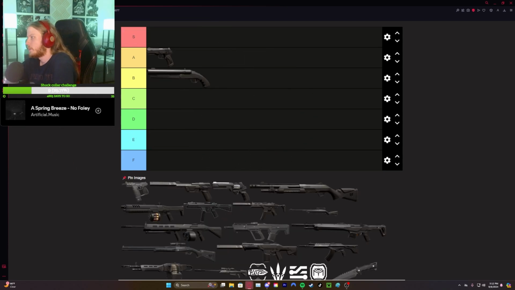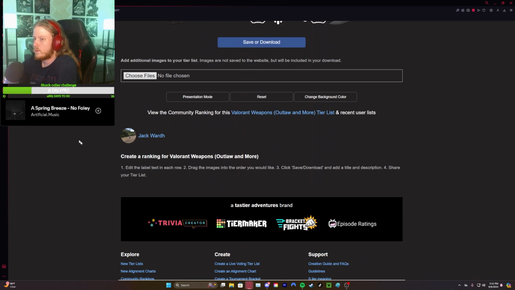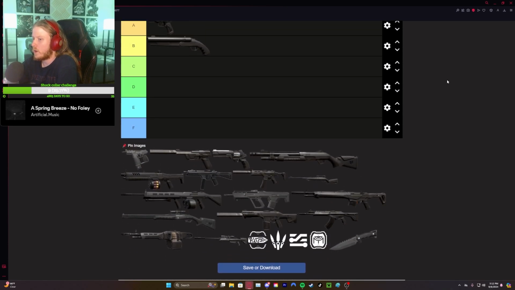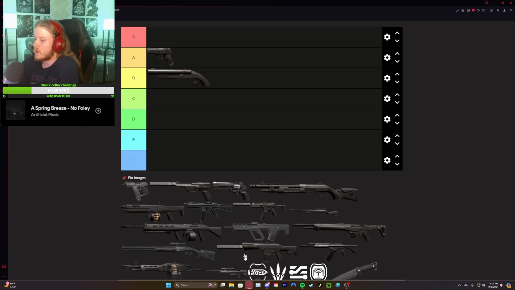Shorty. B tier. Also, by the way, if you want to actually have access to this tier list yourself, I did not make it. There you go. So if you want to use it yourself, go ahead. I just wanted to make that clear. We're not going to be doing the knife or the abilities, just the guns.